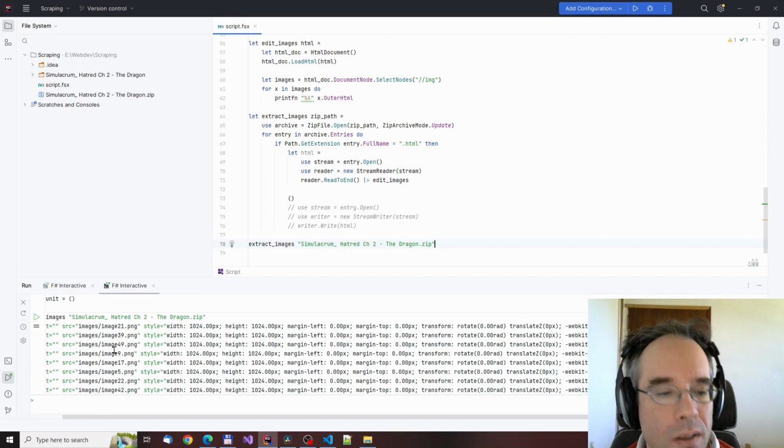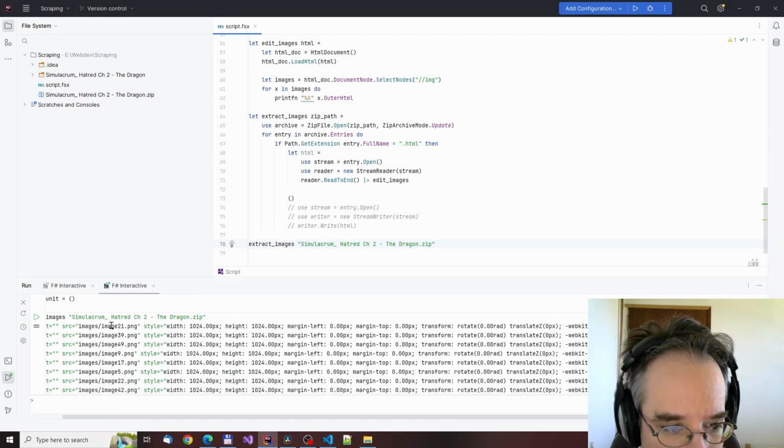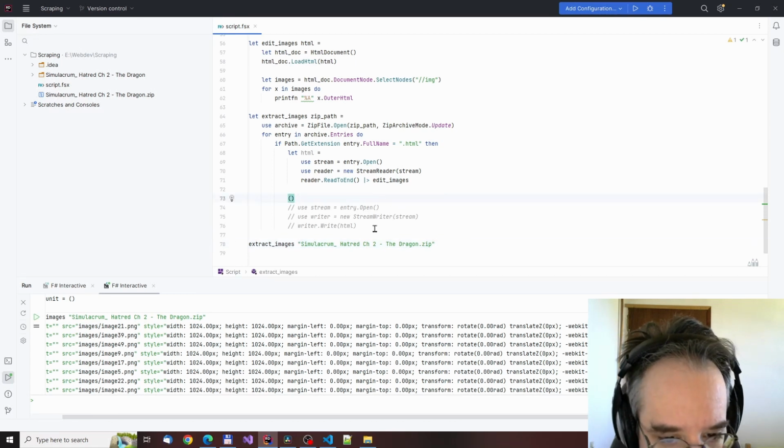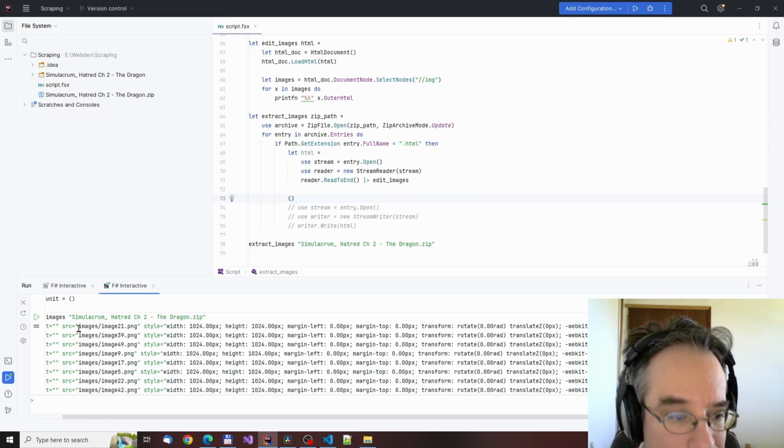the HTML document. And what we want to do is rename this. So this is image 1, this is image 2, this is image 3, and so on. We also want to edit, besides renaming the files in the zip folder, we also want to rename this so it points to the correct file after the renaming. We'll do that first.